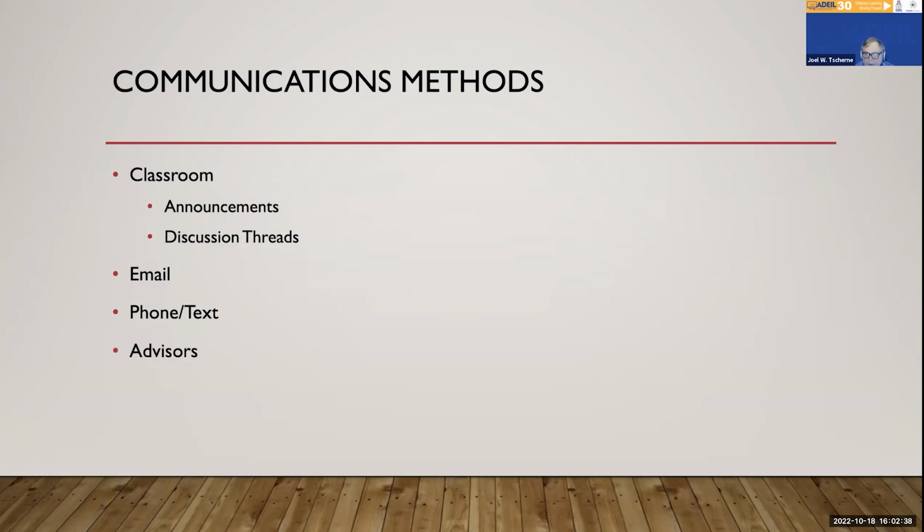Then the other one, and this is where we have to depend on our institutions and its background, and that's the advisor. We know that in some situations we may not have a good telephone number for the student, and the rules about calling students can be such that you have to be very careful about them. So in some situations, the answer is to make sure that the advisor is included on any emails. If you can do that, you can keep them in the loop. But another way is, if you can't seem to get a hold of the student, just contact the advisor directly.